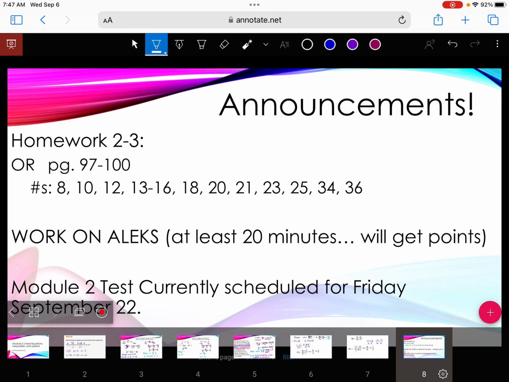But I'm going to pass out 2-3. So there's going to be stuff on here we haven't talked about yet. The front side is all our slope-intercept stuff. The back side is what we're going to be doing over the next couple of days. It does have 2 where you can find the slope from 2 lines, or slope from 2 points. Okay?